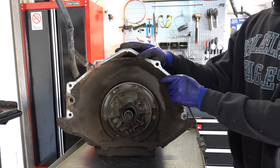All right, so now go ahead and pour a little bit of transmission fluid into this pocket. And then what we're gonna do is take compressed air and start introducing air into the apply circuit. So here's the 3-4, this is forward, and then this is your overruns. And what we're looking for is bubbles at the base of the shaft here. Okay, that's what we want to see. Or actually, that's what we don't want to see. We want to see no bubbles.